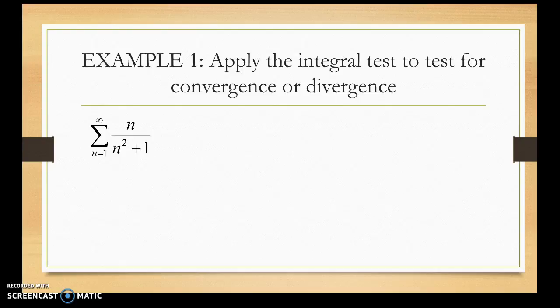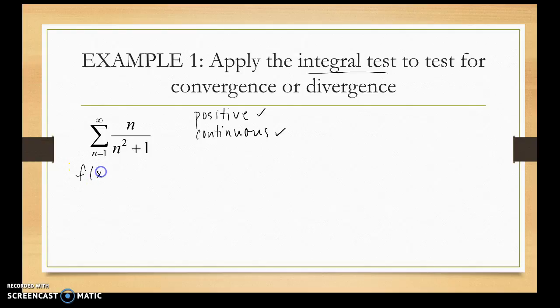Okay, apply the integral test for convergence or divergence of this series. So 3 conditions to use the integral test, and you're told to use this one. Positive. Okay, well, for any positive integer that we plug in for n, all of the terms of the series will be positive. It's continuous on the domain of positive integers. So now we just have to show that the function is decreasing.